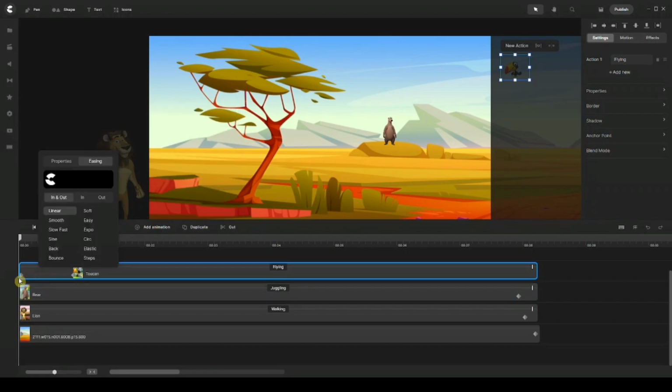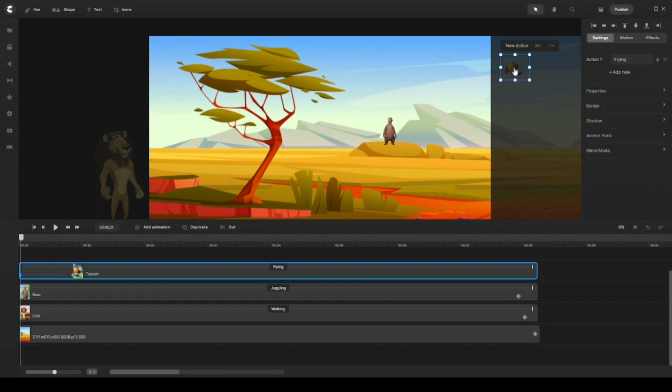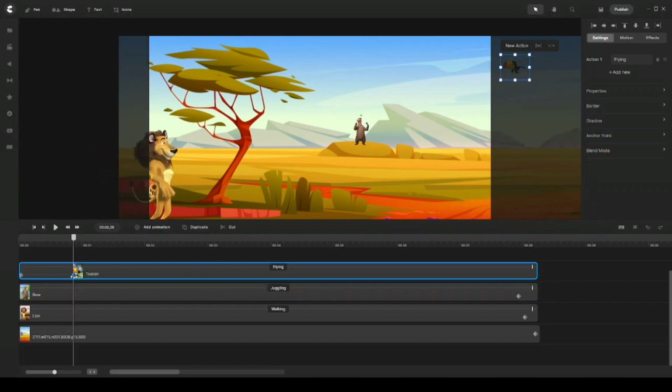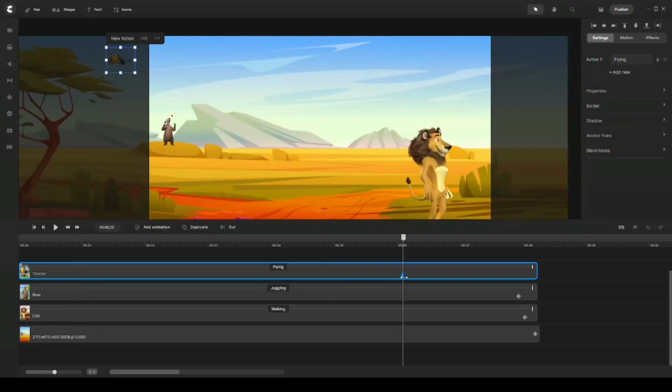And then I'm going to click on my first keyframe and click on my bird character right here. Make sure this is going to be my starting point. And then I'm going to click on my second keyframe and move the bird to the very left side of my canvas, just like that. And then expand the duration between both keyframes so that the flying action is a little bit slow, but we can just keep it for about 6 seconds. We don't want him to take the whole time flying from the right side to the left side.